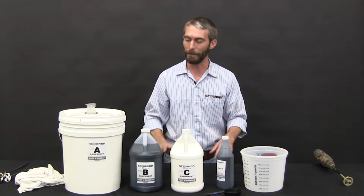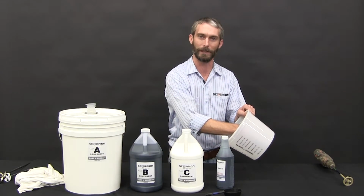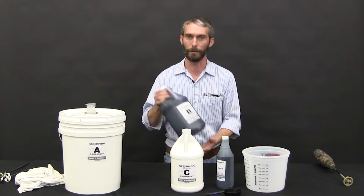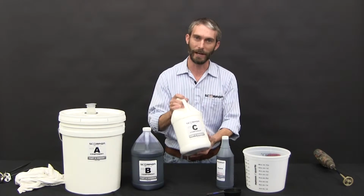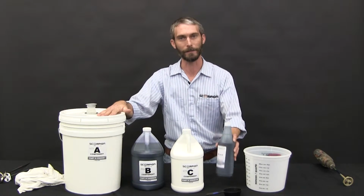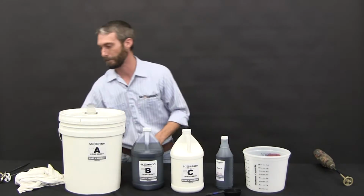The problem being, if you pour the A resin in first, it's going to leave a sticky gel on the bottom of the container, making it unusable. So, always start with your B component first. Shake it well as always. Pour your C component second. Add your A component, and then toner last. So let's get our personal protection equipment. We'll actually mix this up.